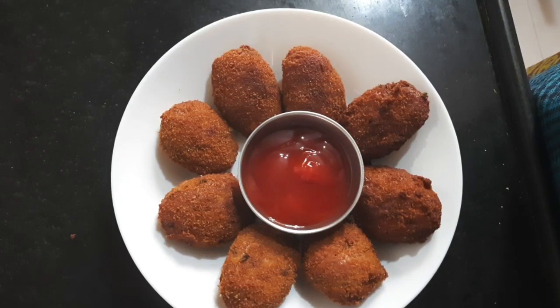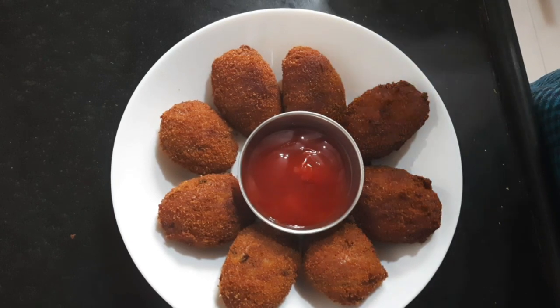Friends, this is the chicken keema cutlet that I have made. It has come out very crispy.